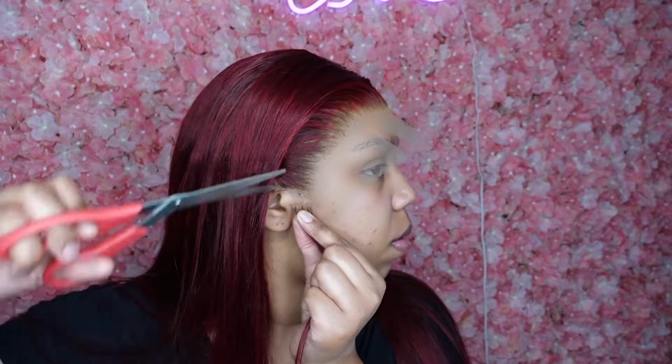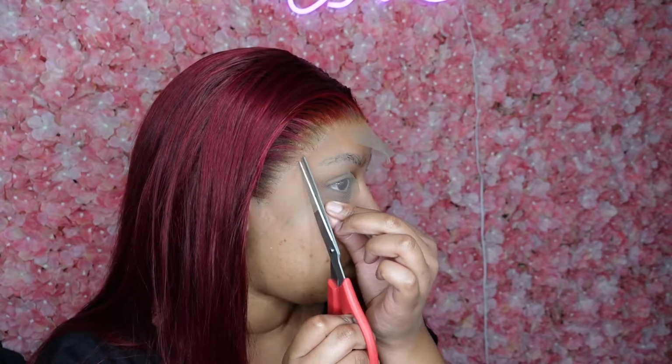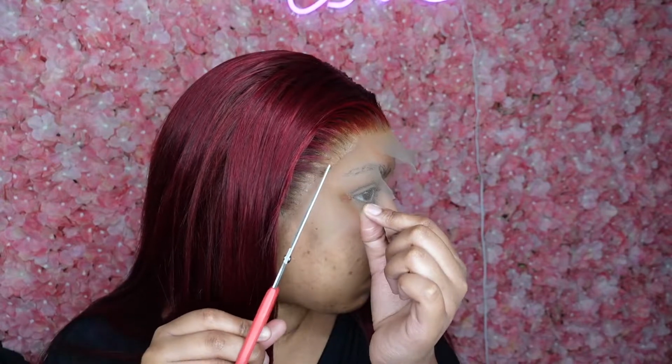After I laid the wig down, I put on my elastic band and I let that sit on for probably 20-30 minutes, just to let it melt. And I'm gonna use my scissors to cut the lace. I go in between using my scissors and my razor. It really just depends how I feel that day.